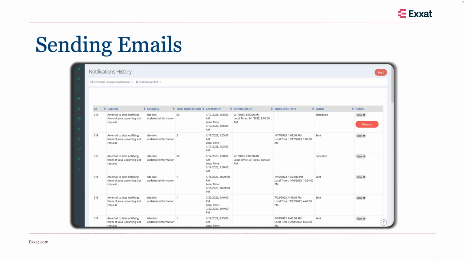And so to get rid of this scheduled email, if I no longer want to send it, if I want to just cancel it and redo it at a later time, I'm going to go ahead and click on dismiss. And once I do, that will change the status from scheduled to canceled, like you see this one here. So that will undo it, and then you can go back and schedule it for a later date if you wanted to change the date, maybe the time, maybe you have some new contacts that you forgot to add. So you can always dismiss it, redo it again once you're all done.